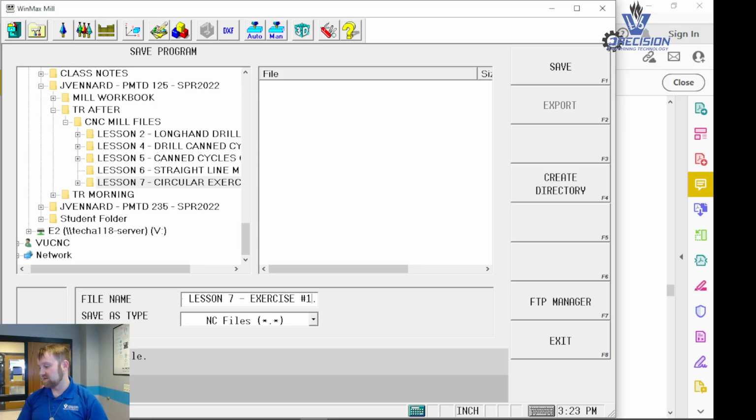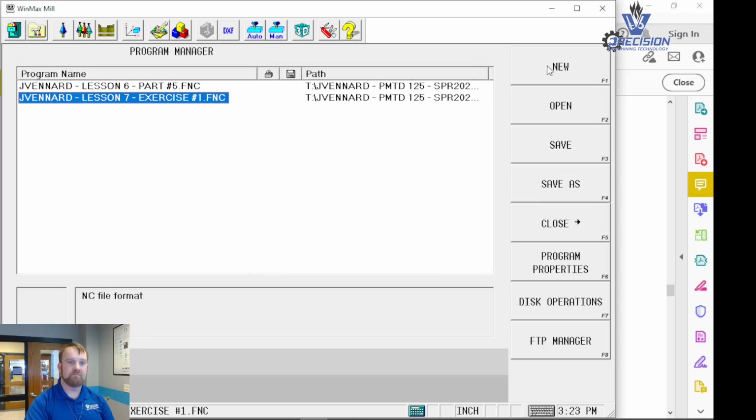There's a few exercises we'll do here in lesson 7, then we're going to jump right into lesson 8 and lesson 9. We're going to flow through these pretty quick because I want to get to cutter comp. Okay, get the final touches on our mill programming. So once I've got that, I'll hit save, and there we go.